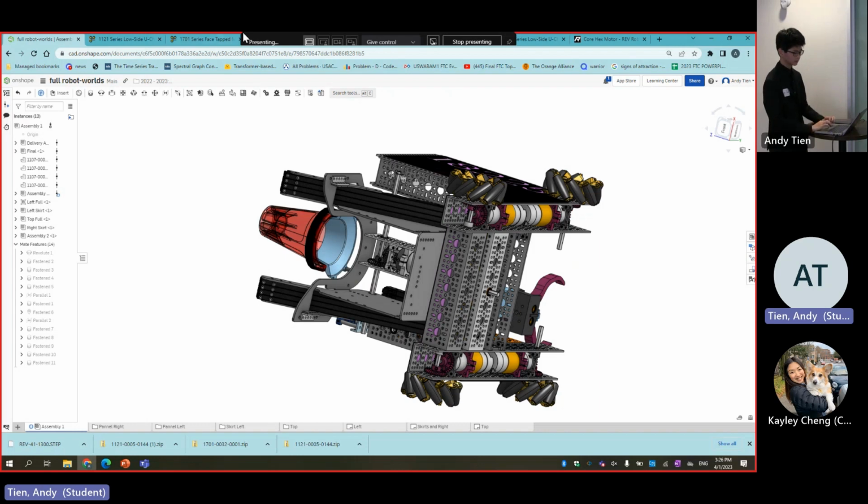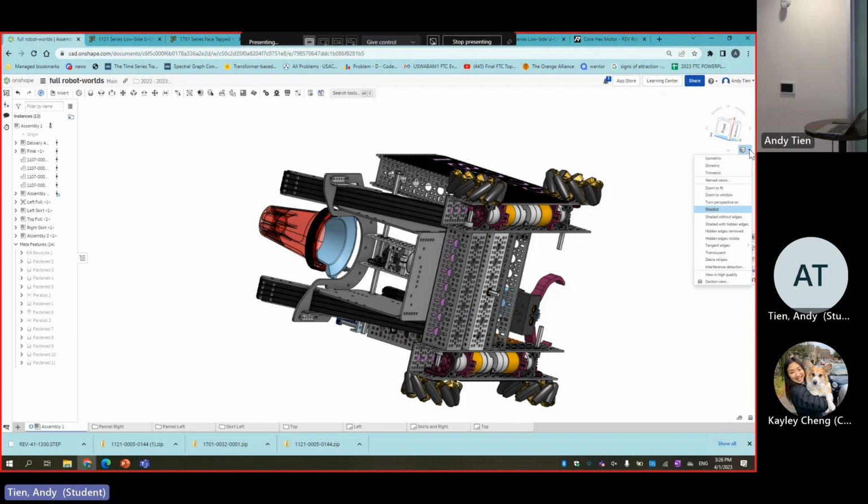To check that, you go under here. Right under the big box that you use to control your views is a drop-down tab. Let me quickly go through them. These are different views, just predefined views, ways you can render your robot. But more important down here is interference detection, which tells you if the parts you selected will interfere with each other, and the section view, which gives you a cutaway of your robot.